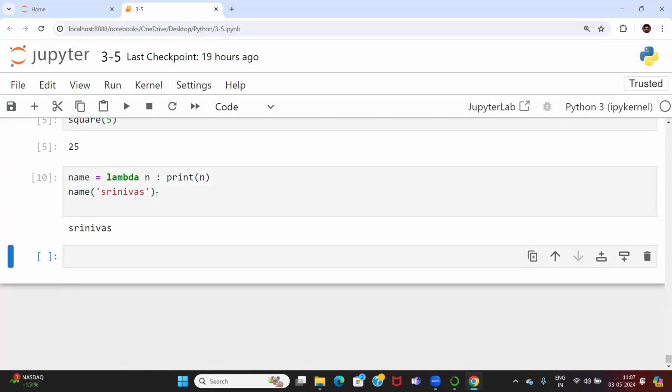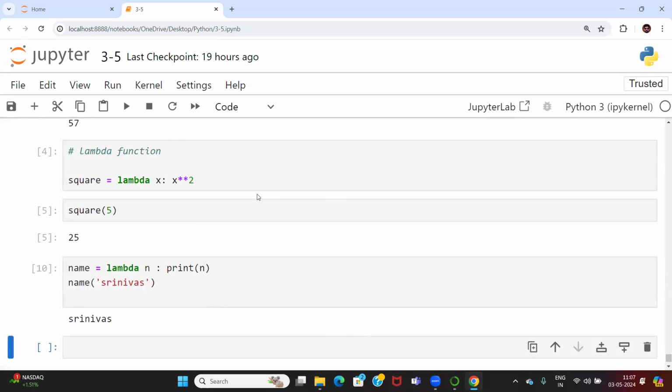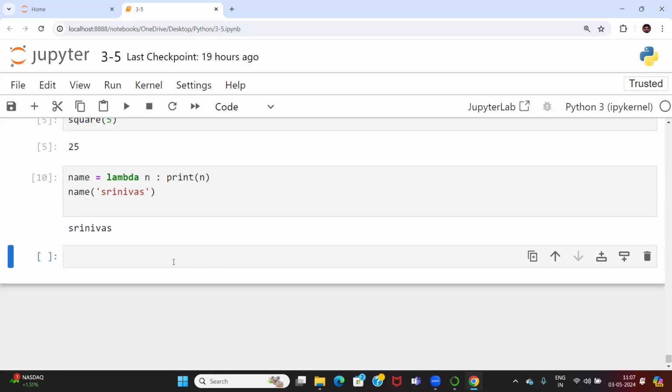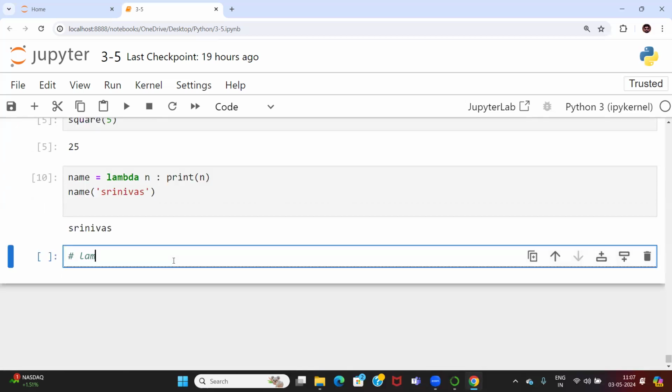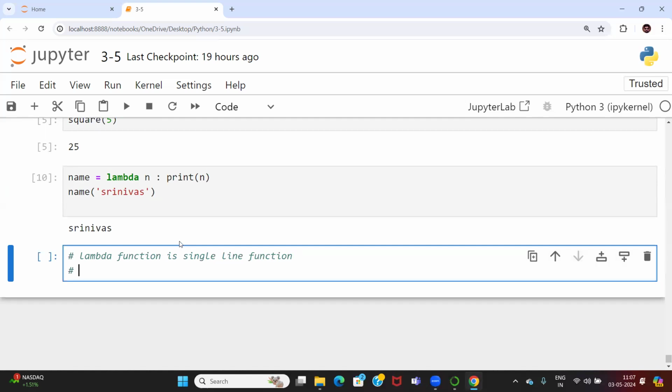So it is a kind of lambda function. Whenever you want to create a function using the lambda keyword, you can create it using a single line. There is no indentation needed. There is no function block needed for the lambda function. Lambda function is a single line function, and lambda function is a shorthand function.